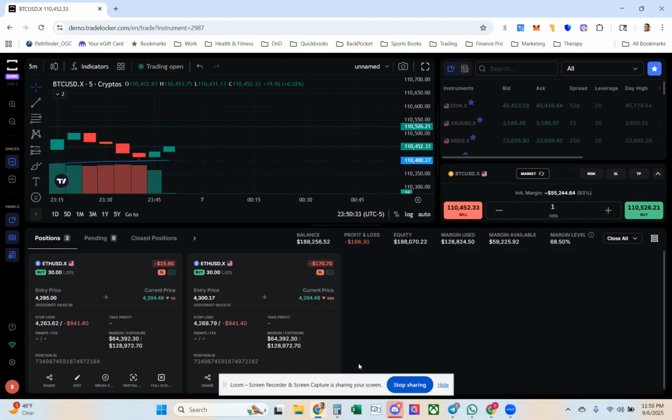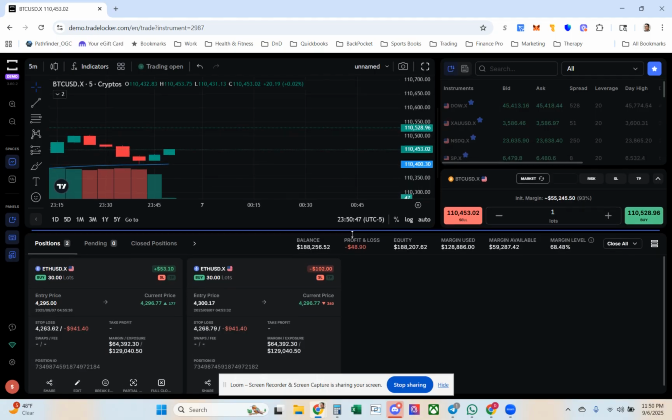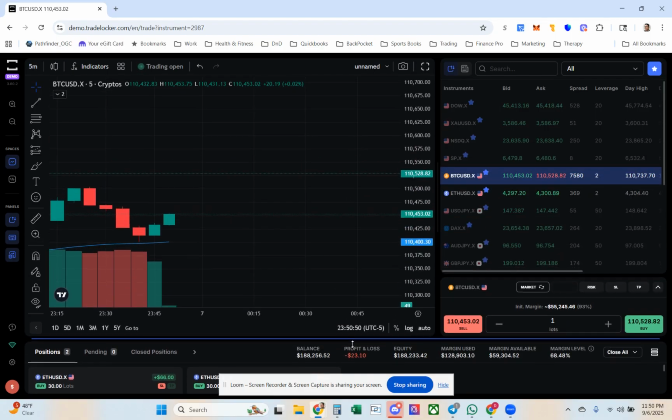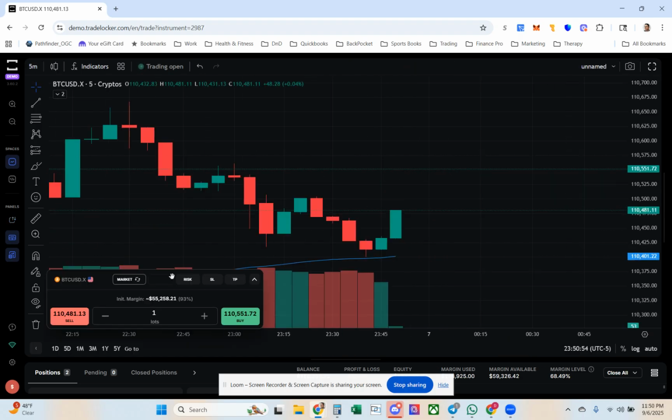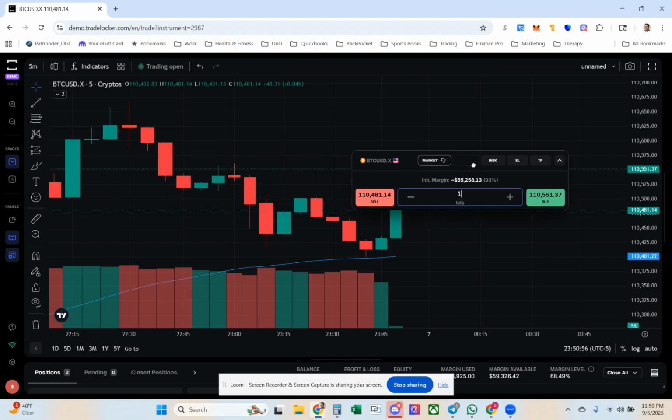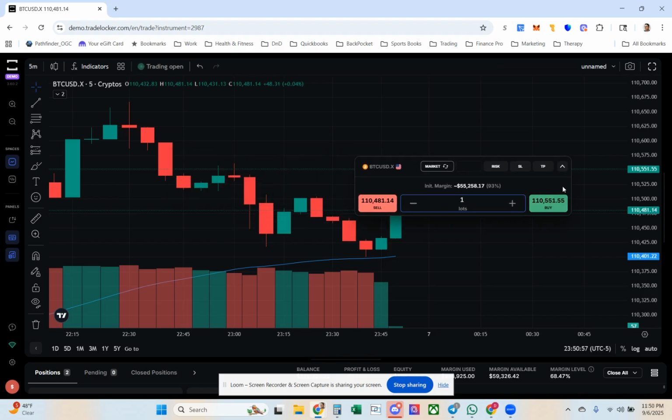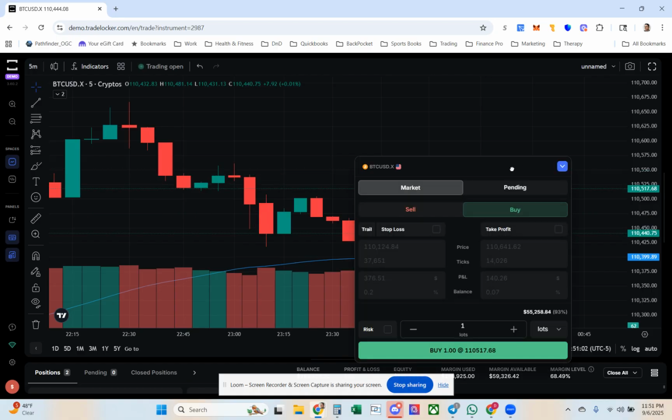So let me pull up the chart here. Yeah, we're going to go through here, just play around and see what we got. A lot of things on here can be customized. If you want more space to see things, you can drag that down. If you want this to go this way, you can do that. And then this little purchase window pops out here. Also on this window, you can click this little arrow here and expand that.